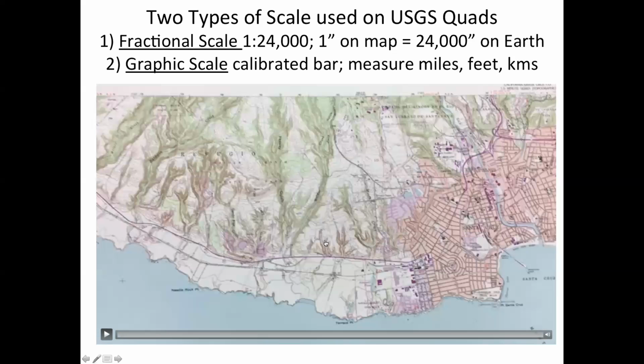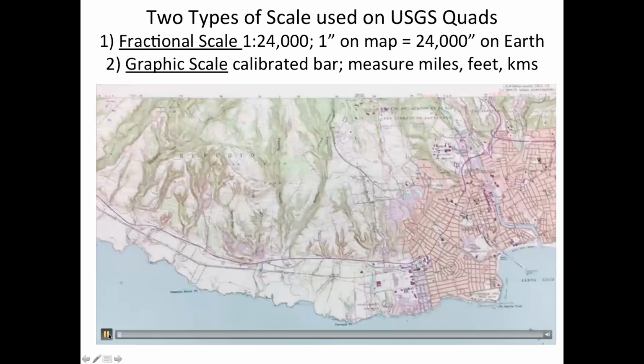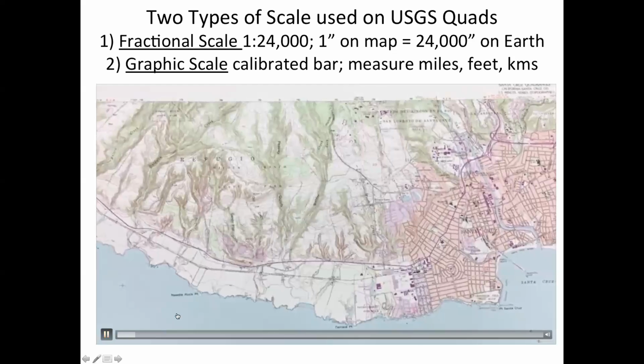The calibrated bars are always given in miles, and then there's another calibrated bar for feet, and another in units of kilometers. So you have the option of using any of those units that you'd like, so it makes map interpretation and map reading much easier. Let me point out a couple of these with this short little video clip.